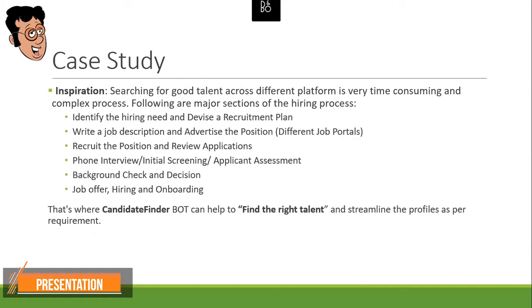Once the candidate is shortlisted and the applicant is assessed, initial screening is done, and then the background check happens, and the decision to hire the candidate is made.